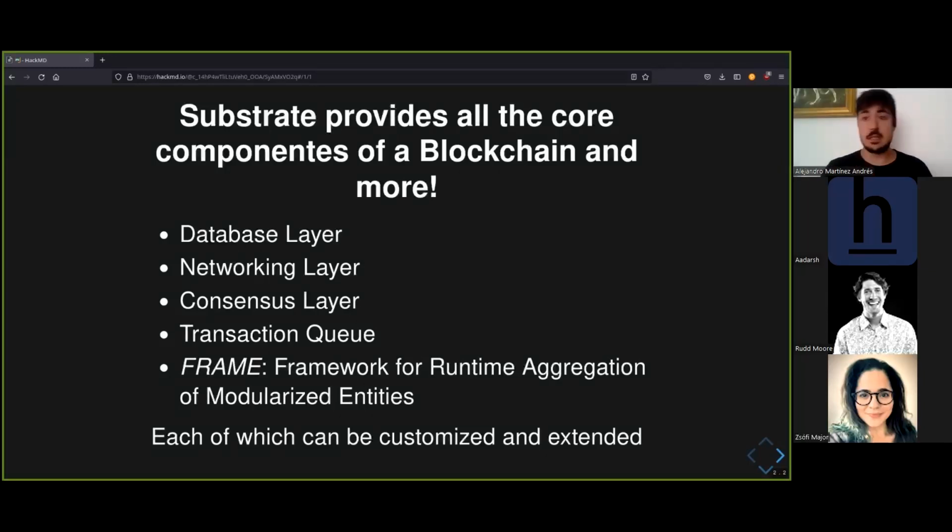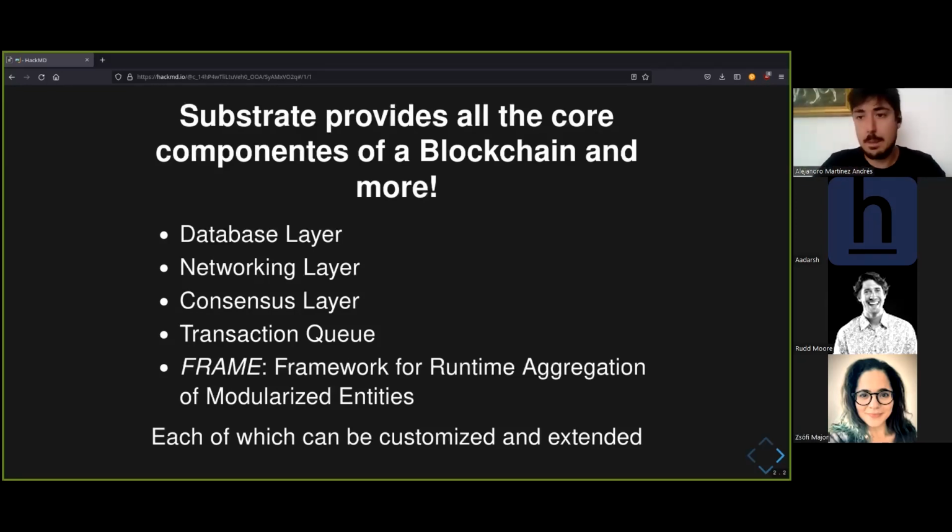This business logic, one way of building it is through FRAME. This is the way of composing these different modules that will eventually create the runtime, the business logic: how transactions are validated, how storage works, how state transitions from one point to another.